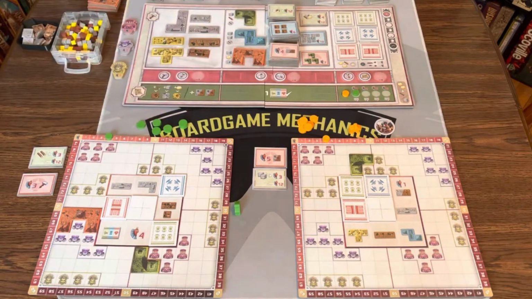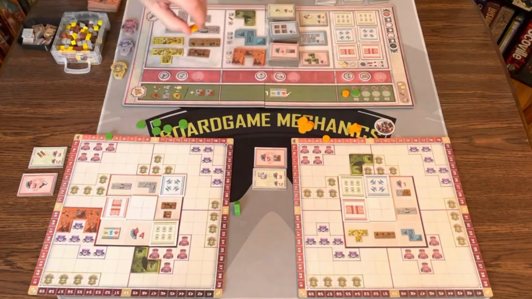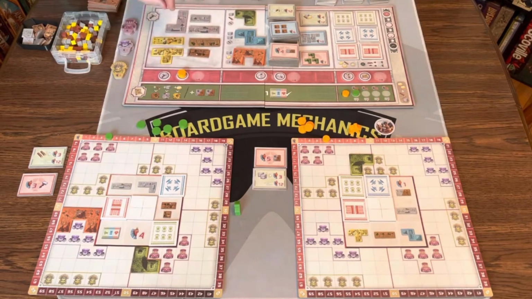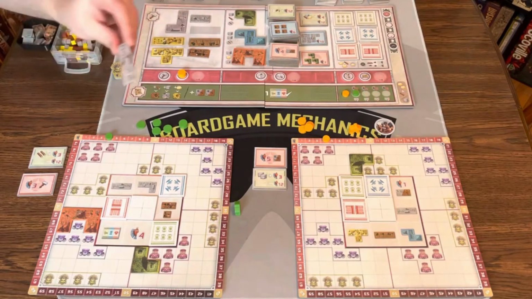So orange is first. Let's see. I think they want to get a building. So they're going to come over here. Yeah, they'll go with 2. So they're going to come over here with 2. They'll go right here. They're going to get that bonus, and I'll explain that in a second because they're going to do it after the fact. And they're going to build a stone building. So they take this, they have an action point of 3. This is 3. Then they can put this on their board anywhere.